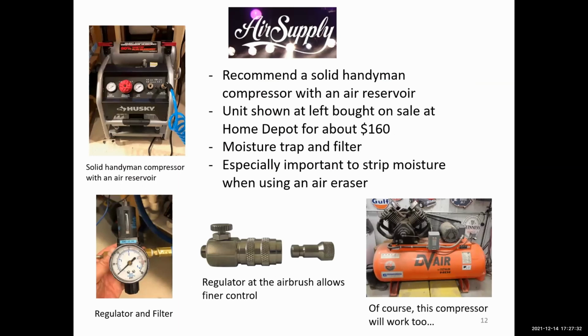No matter what you're painting, you're spraying, air is the essential. There's a couple of things that are important. It's always a good idea to spray from a tank. They call it a receiver. You get a constant pressure, a constant air supply. You get no pulsation, no chance of pressure variation. So my recommendation is to go to Home Depot or Lowe's or a big hardware outlet. You can find compressors, small industrial type compressors, in the $150, $160 range that are reasonably quiet, and they have a tank or a receiver so that you're drawing your air from the receiver.